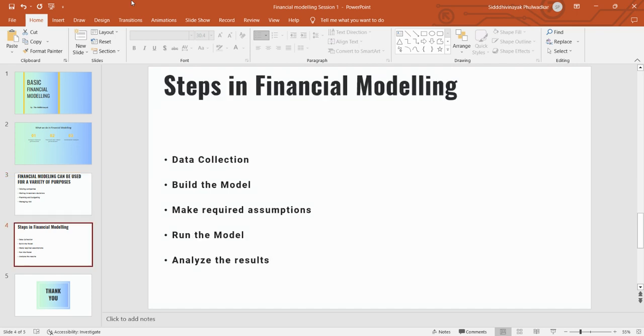Now I have listed the basic steps of how financial modeling can be done. The first initial step starts with data collection. Obviously, data related to finance is the data I'm talking about here. So all of your financial data, whatever your cash inflows, outflows, your liabilities, your assets, and everything related to the financials of the organization, needs to be documented properly in a structured format. Then we have to build the model using formulas, skills, and tools like Excel or other tools which are dedicated to financial modeling.